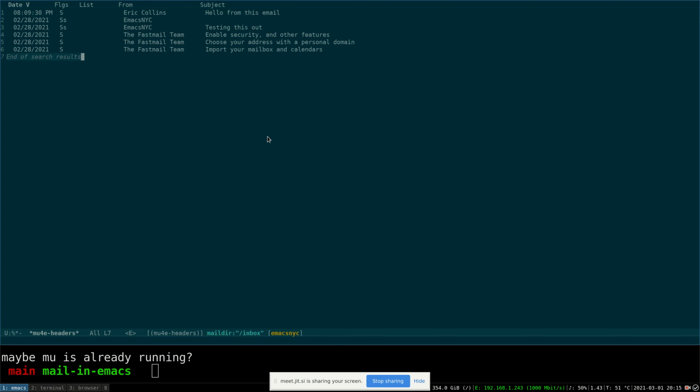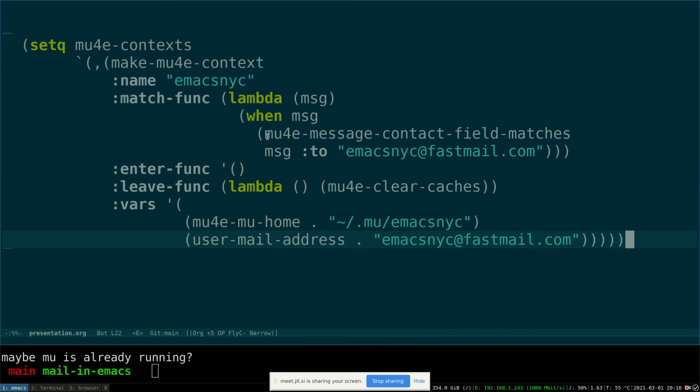Likewise, if you want to change where each one of these accounts look for each one of these mail directories and specify those, if you are using something outside of the standard lowercase i inbox, lowercase a archive, lowercase t trash, draft, and sent, you would specify those here.